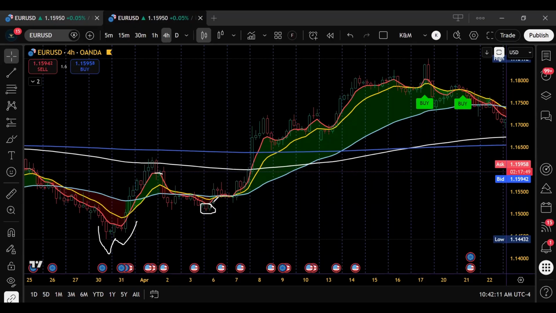After that close, we could have got into the buy here. That pushed up right away. If you wasn't sure, you just wait for this to close above the water, and you could have entered there. So we got this big candle. When this closed, we got these candles pulling back inside.